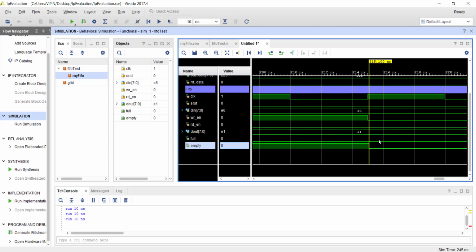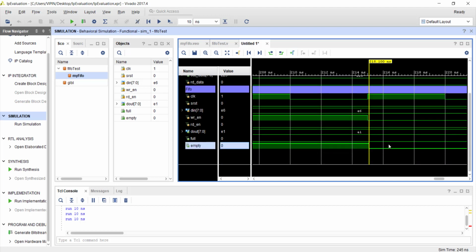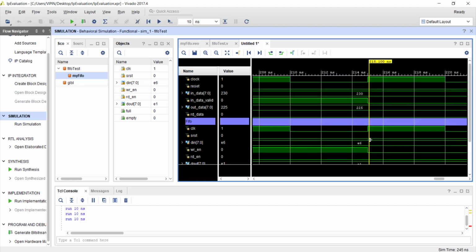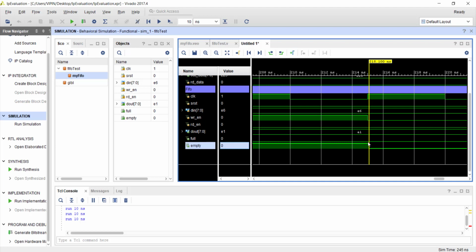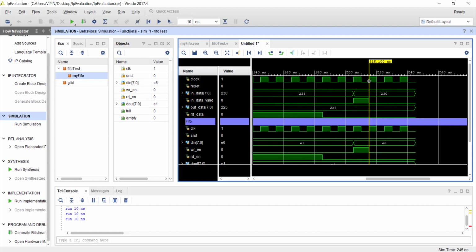Now maybe one more interesting thing, this is what I was trying to mention. Although this is behavioral simulation, the Xilinx IP has some timing information. So you'll see the empty is not becoming low at the clock edge. It is happening slightly after the clock edge because practically this is how it happens, right? So there will be some clock to output delay. So empty is becoming low only after the clock edge, even in functional simulation. They are using some timing information here also.